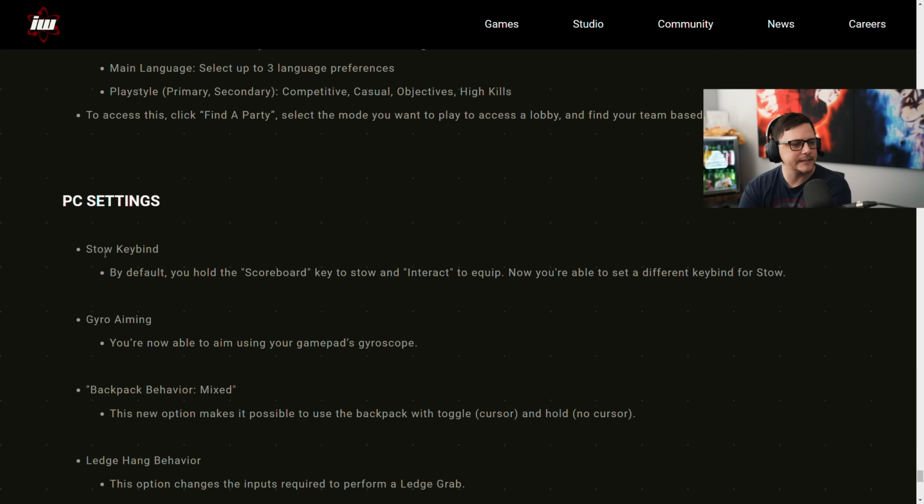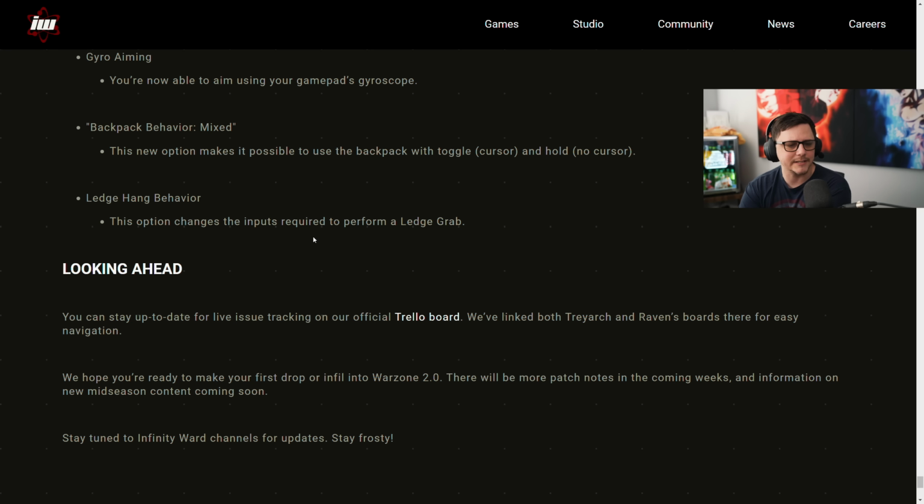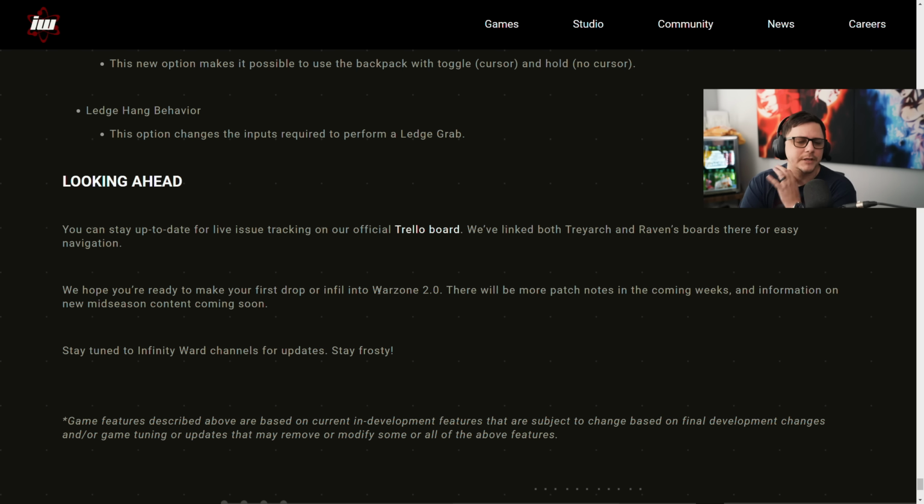And then PC settings, they've added some new stuff. Gyro aiming. You're now able to use gamepad's gyroscope, which is kind of a weird one. I'm not sure exactly how that's going to work. That'll require some testing. And then look ahead, you'll just got to check out the Trello board. So obviously there's a bunch of new stuff. You got to get in there and play it.